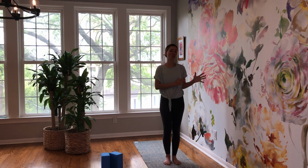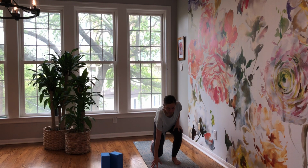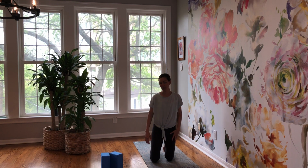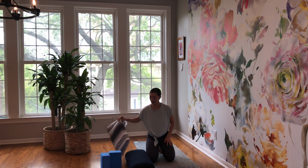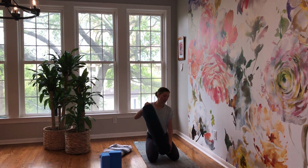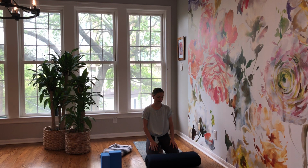Floor. Stay near your wall. If you have a bolster, that would be great. So go ahead and grab that. If you have at least one blanket, that would also work, okay? We're going to take it down and we're going to go into a supported Sphinx pose, which I really enjoy. And so basically, we're just going to have the bolster or your pile of blankets underneath your rib cage here.